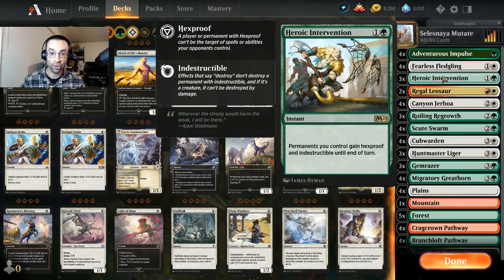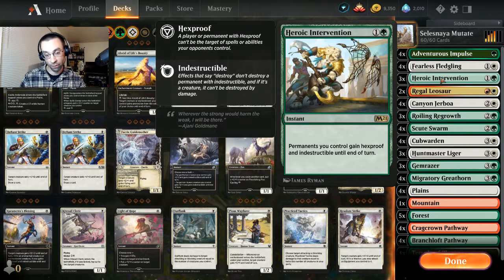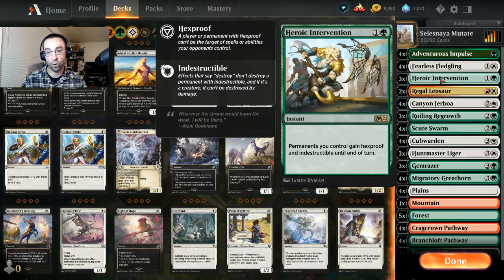So with our mutations and our go wide strategy, we need ways to protect our board, so Heroic Intervention feels like the best way to do that. 3 copies here to give all of our permanents hexproof and indestructible. Of course hexproof protects us from single target removal, and indestructible from board wipes, or even in combat if we're attacking, we just give our stuff indestructible, and then maybe we kill some of our opponent's things and keep our stuff alive. Or if our opponent feels like they need to attack into us, we can just block with all of our 1/1s, give it all indestructible, and kill some of their creatures.